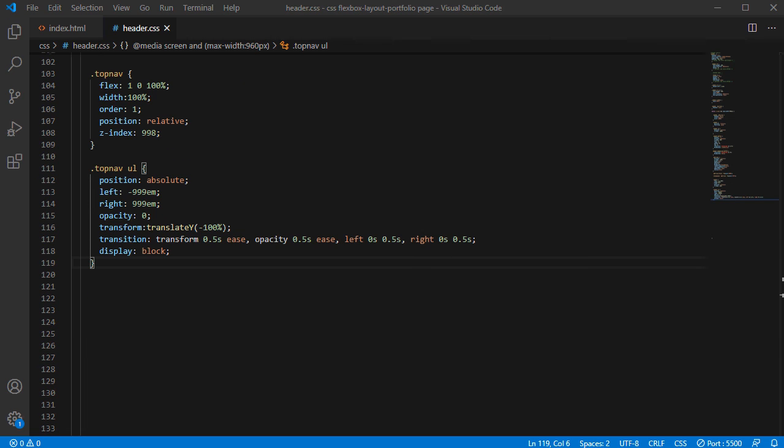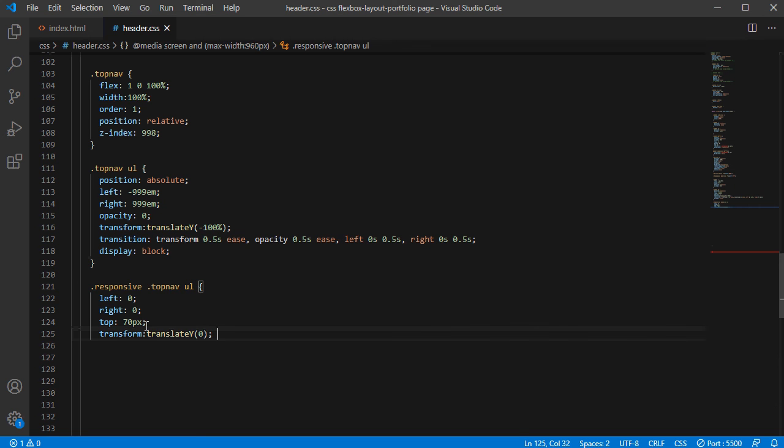Okay. So next rule is this one. Remember, on click, this gets injected there by JavaScript, and then we give it topnav UL.